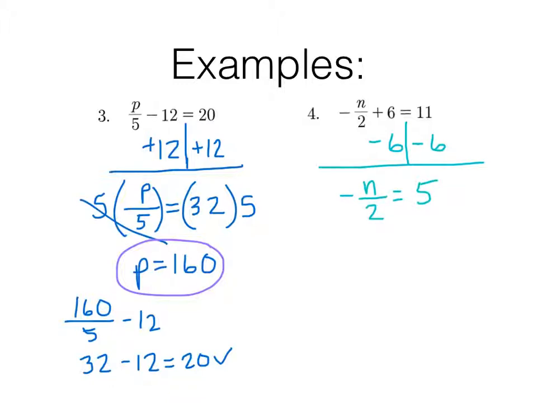Now at this point, we know that we want to multiply. So I'm going to put my parentheses in. What kind of 2 should we multiply by? Now I see that negative there, and I'm not sure what to do with it. What I want to remember is that a negative times a negative will give me the positive that I'm looking for. I'm looking for positive n here. So I need to multiply by a negative so that those 2 negatives can cancel out.